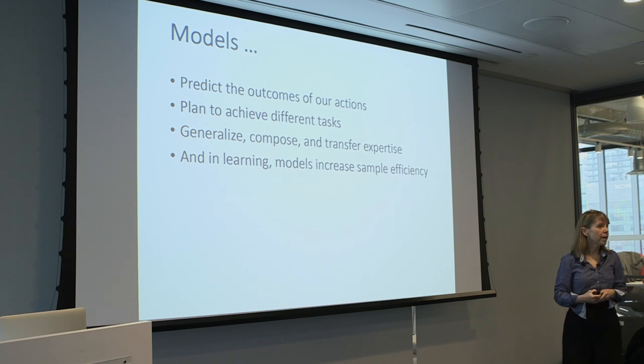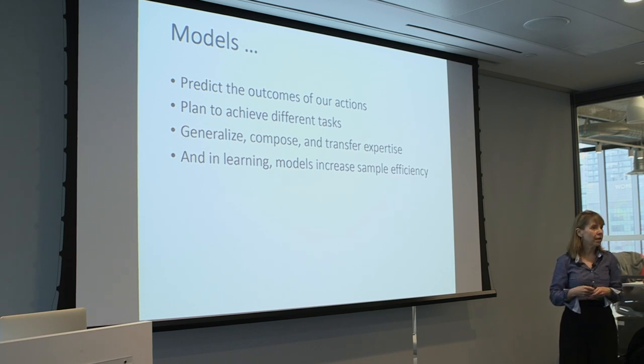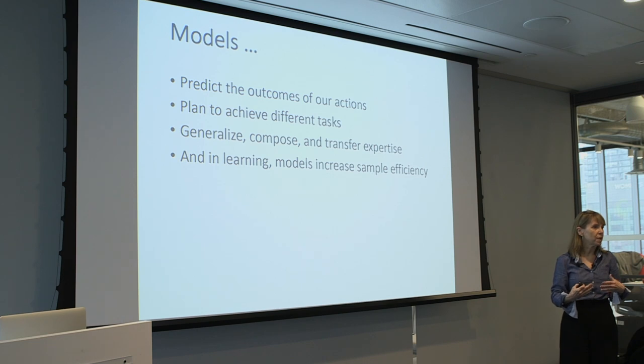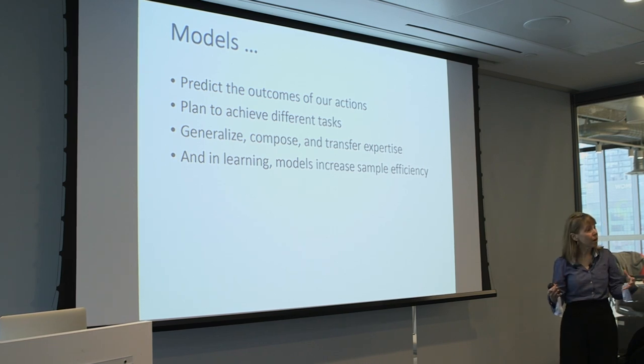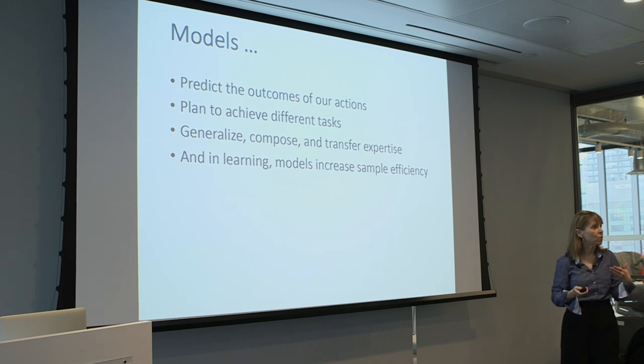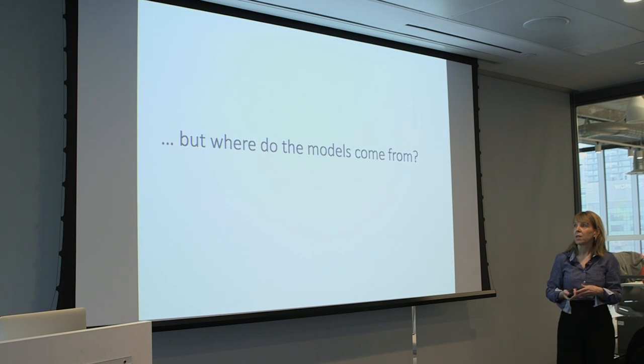I heard a great talk by Chelsea Finn at a NeurIPS workshop, where she was talking about the impact that model-based RL is having on sample efficiency with respect to the work that they're doing. And again, what we're going to be talking about today is some of that same thematic work, but not with respect to models of the dynamics of the world necessarily, but with respect to our goals and preferences. So where do these models come from?